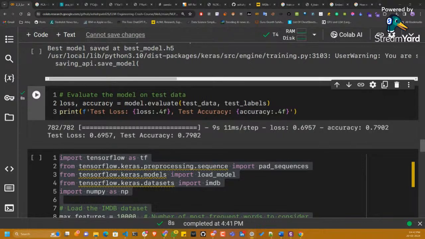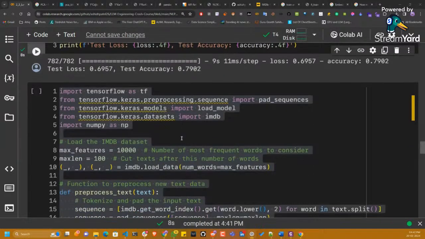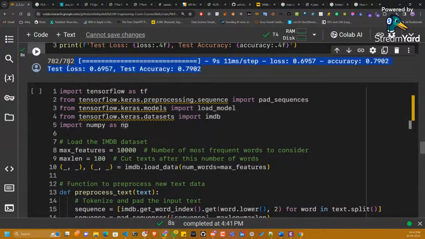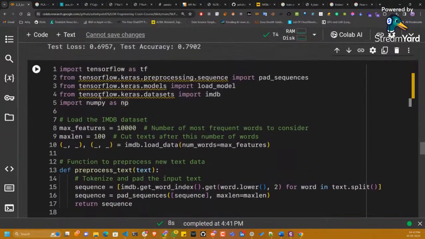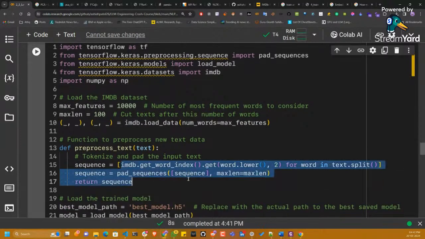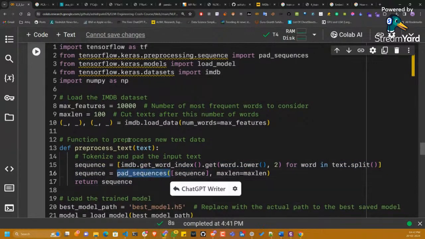So this is nothing but what is known as an evaluation of the model, which gives us the accuracy and the loss. I'm not doing any further training because it is taking a lot of time. When you are applying it to the test data, like the IMDb dataset, here we have created one pre-processing, which is nothing but padding, nothing more than that.